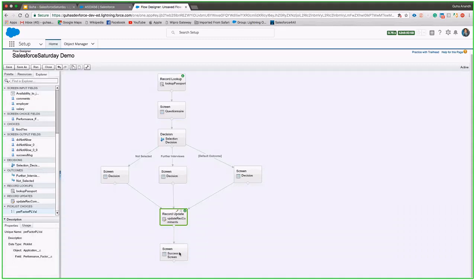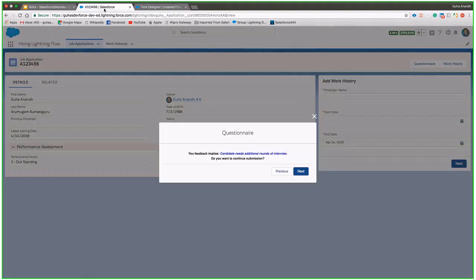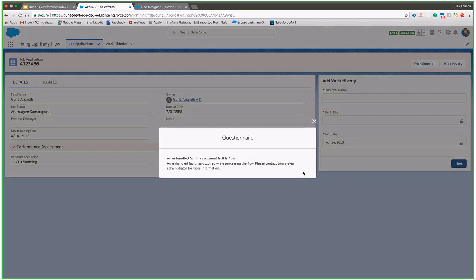And after the record update, what do I want to do? I want to do a success screen. So let's see if I have defined a success screen. Once I click on next, I'm confirming that all my changes are good. I'm going to submit the record. Okay, there's some error going on. So this is another disadvantage with Lightning flows, where you would not know the error until you go back to your email and see what type of error it is. So let's see what type of error it was. Let me pull in the email which I received.